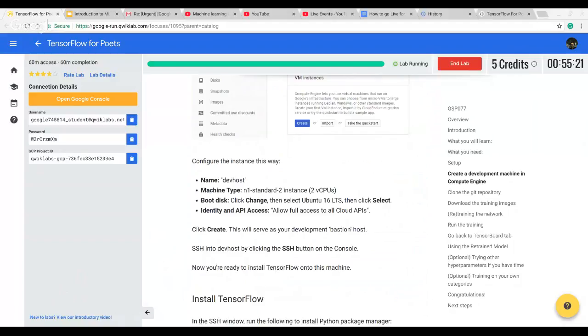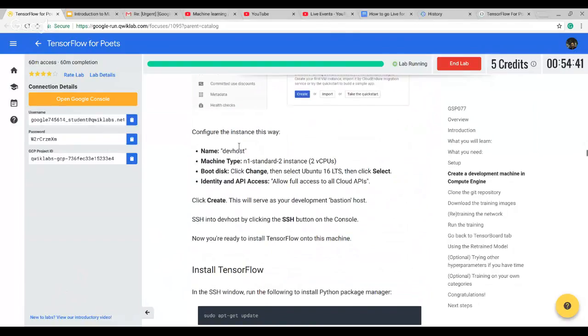Go here, Compute Engine, VM instances. Okay, let's remove this. Create an instance. Okay. Before we do that, let's see what the region was. Let's confirm the region. Okay, it's not specifying a region to me. So you can select a region that's close to you, or you can go with the pre-populated region itself. It just specifies the machine type, that's n1-standard-2 instance.